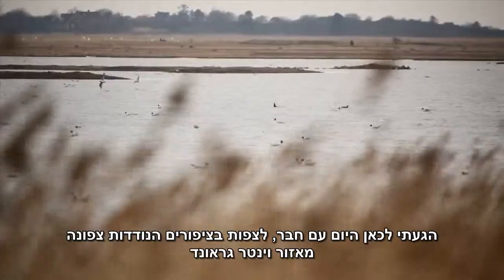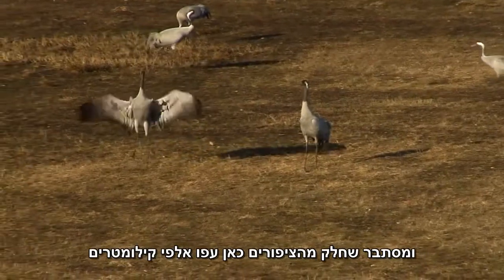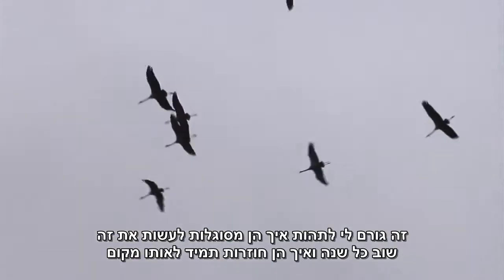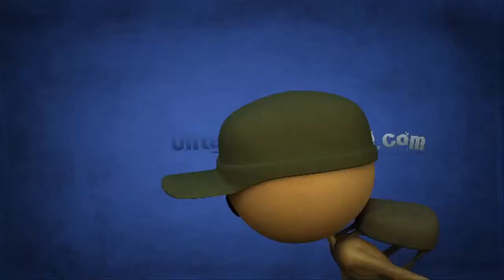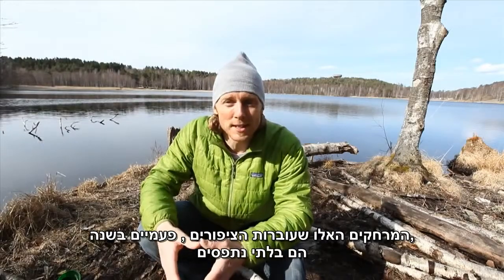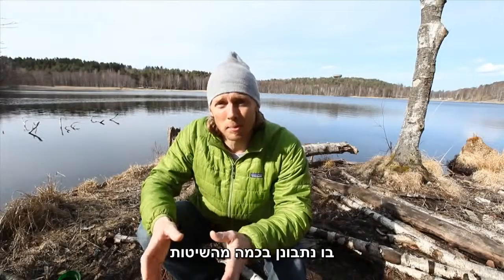I came out here with a friend of mine today to watch migrating birds moving north from their winter grounds. It turns out that some of these birds have moved for thousands of miles, and they do this every year. It makes you wonder how they can do this and how they can come back to the same location every year. It turns out there's a lot of physics involved, and the distances these animals cover twice a year are pretty mind-blowing. So it makes sense that they have evolved many adaptations to help them in these migrations.